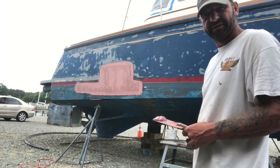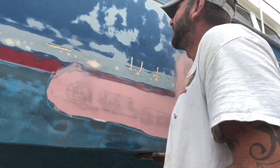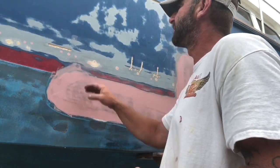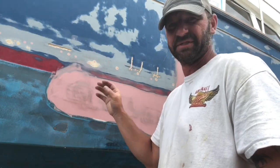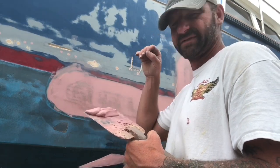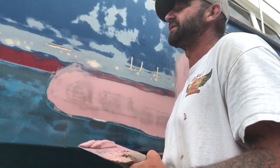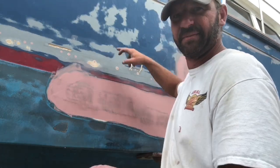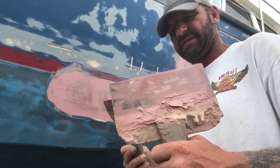Yeah, now I'm gonna take you back to the cracks. All right, the epoxy is tacked off enough for my liking, so you know I sealed it with that, and now I'm gonna shove some Awlfair in there. The epoxy has soaked into all that Bondo filler, and it's really doing what it's supposed to. Shoving the Awlfair on top of that while it's still tacky is going to make this and the West System just cure together while curing into the surfaces around it. So this is just going to be rock solid repairs regardless of the crap that's around it, you know, spot fixing. So anyhow, enough talking, here we go.